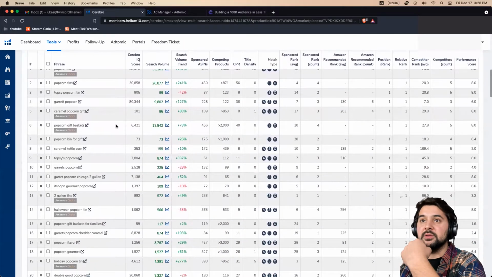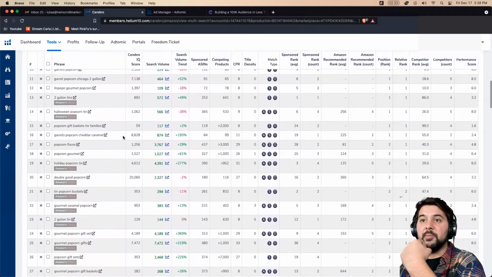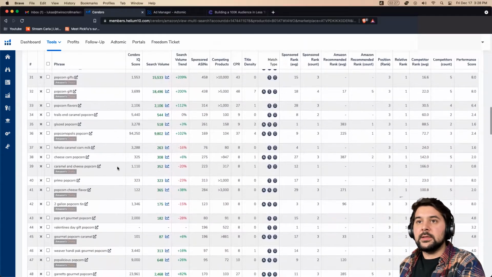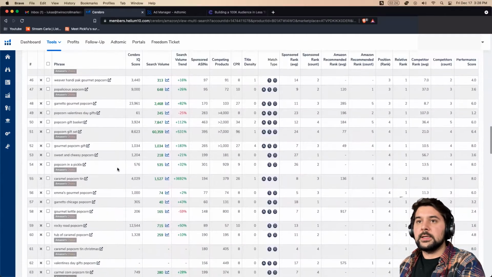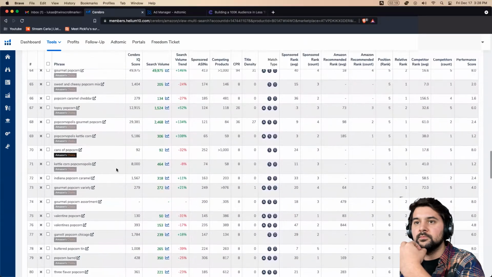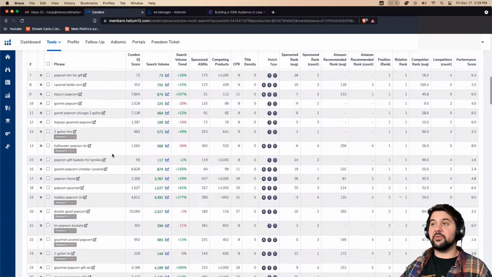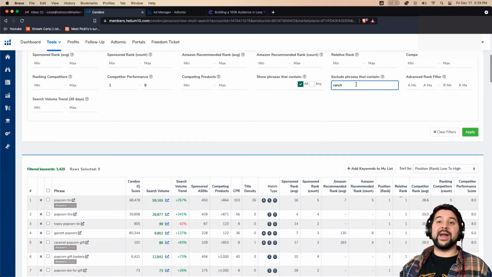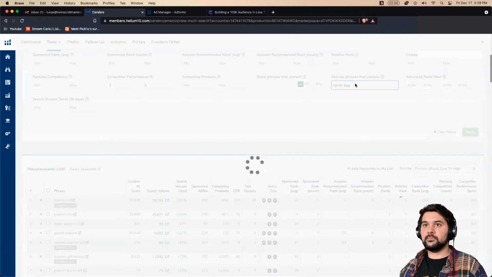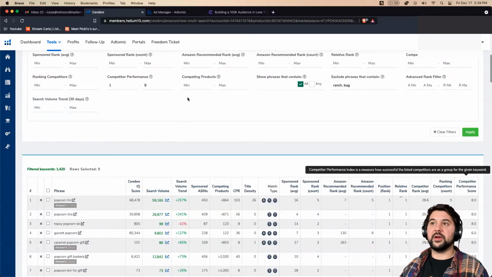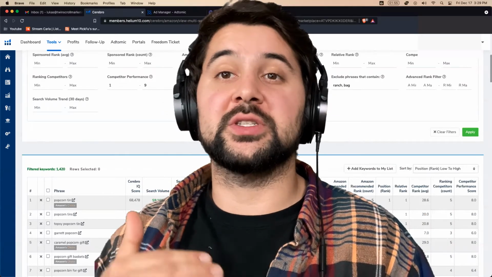And then I'm just going to continue scrolling, seeing if there's anything more like that. I would do this exercise probably several times to see if you can find anything here that looks irrelevant. So I know I'd seen something before when I was talking about popcorn bags, like Orville Redenbacher. So I might just go comma bag. That didn't remove any, fortunately, just because we have this competitor performance. But that would be an example of something where you would start making these cuts.